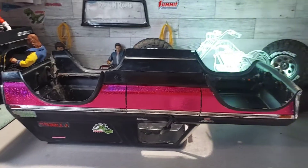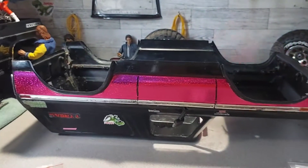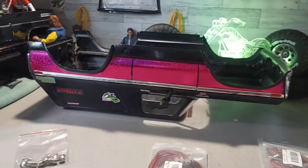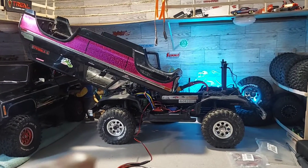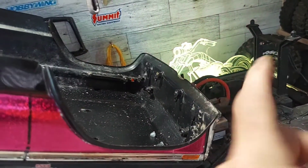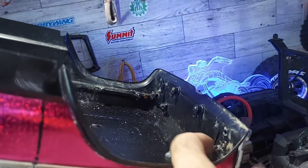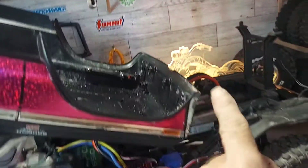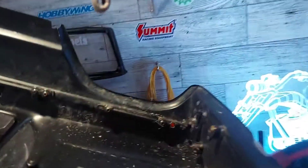I need a new body for my wife's truck - this Bronco body has seen better days long before I got it, but we're going to make it work. I went ahead and drilled out the holes I needed in the front. On this one, unlike the blazers where you can take the light buckets right out, I just drilled straight through both times. I got a drill bit slightly smaller than the bulb and then ream it out to make it fit. Did the same for the side lights.